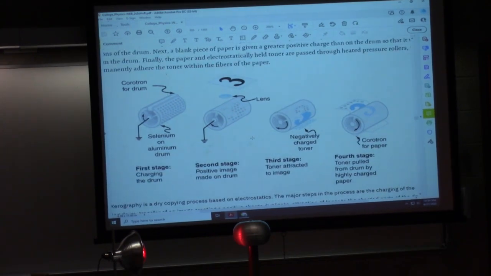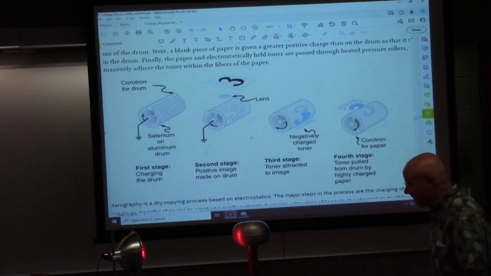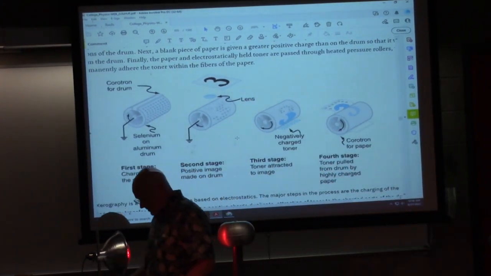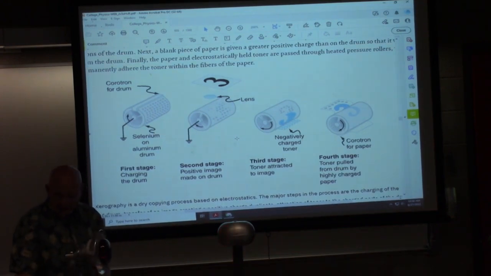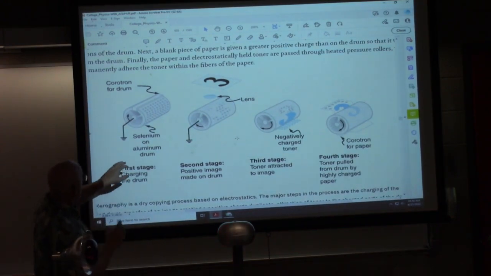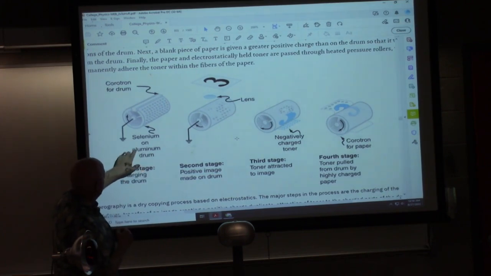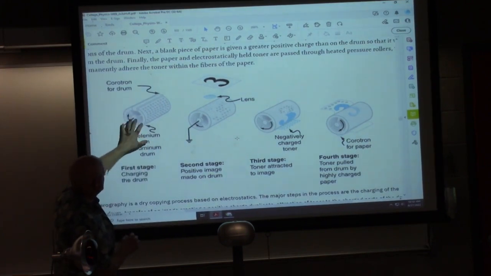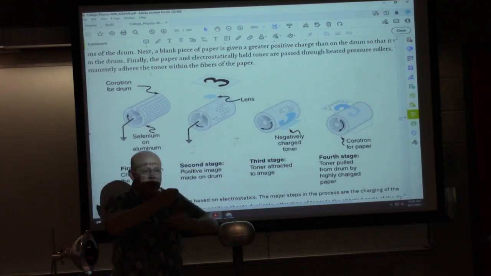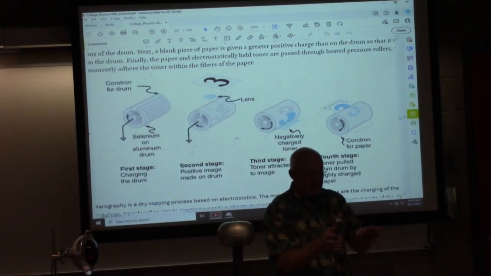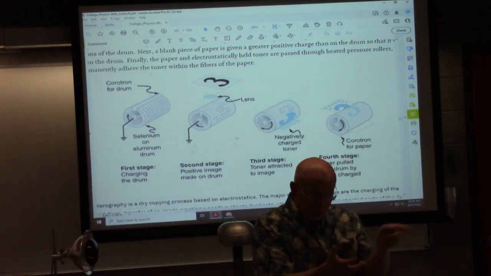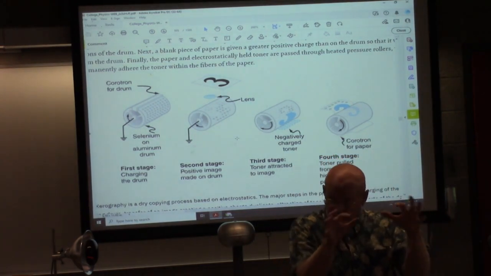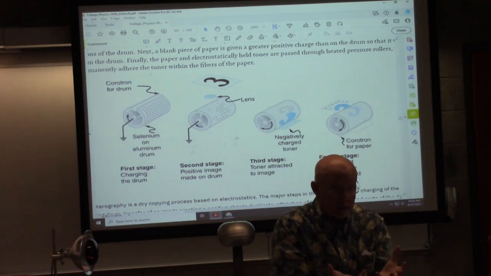Here's a photocopy machine. We're a little early to talk about the photoelectric effect, but one of the ways that an application of this is you have this drum, either aluminum or selenium, and what you do is you take this drum and you rub it. Now, you don't personally rub it, you just walk up to a photocopy machine, put it on there and hit copy. But this little drum then gets rubbed and it builds up an electric charge on it.